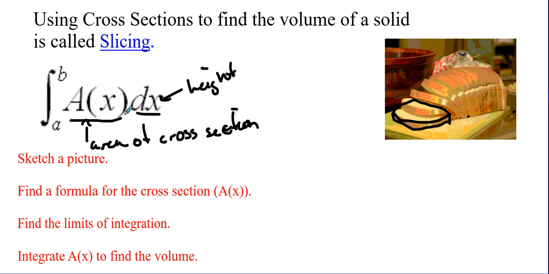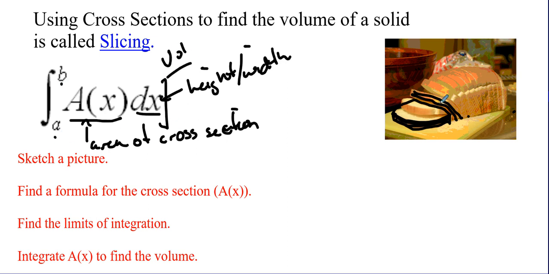What we're going to do is take these small itty bitty cross sections. If you had the slice of bread and you go really, really thin, tiny little thin slices all the way through, and keep on doing that, we'll have an infinite amount of slices, and the width of each slice is going to get infinitely small. This turns into a Riemann sum, where we take the area of the cross section times the width, which gives us the volume of each small cross section. Then we integrate from A to B so we can add up every single one of these volumes together.